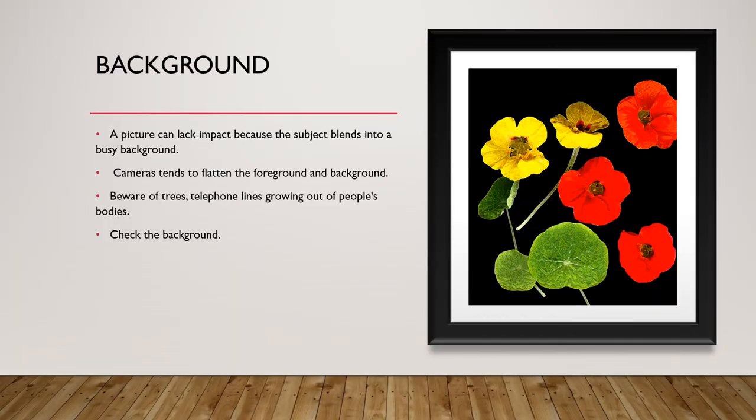Always consider the background of your picture, as you don't want to lose focus on your main subjects. Always check your background so there are no significant distractions. This picture of garden flowers I took with a flatbed scanner — cameras often tend to flatten the foreground and background, so beware of any distractions in the background. Also, if you're taking a picture of a flower or a subject in your own garden, there's a term called 'gardening' — removing the odd piece of grass or dead petal from your image. Think of it like flower arranging, getting your picture to have a well-groomed look.